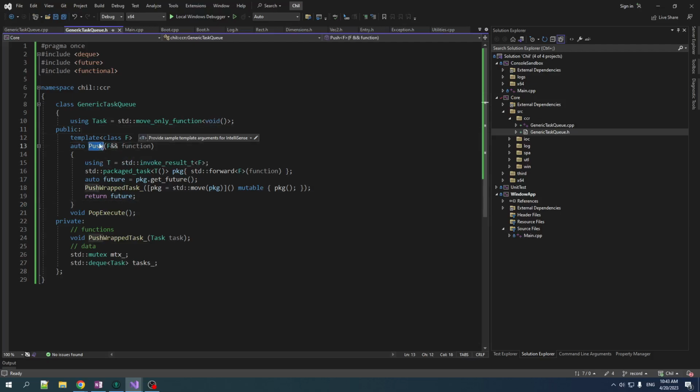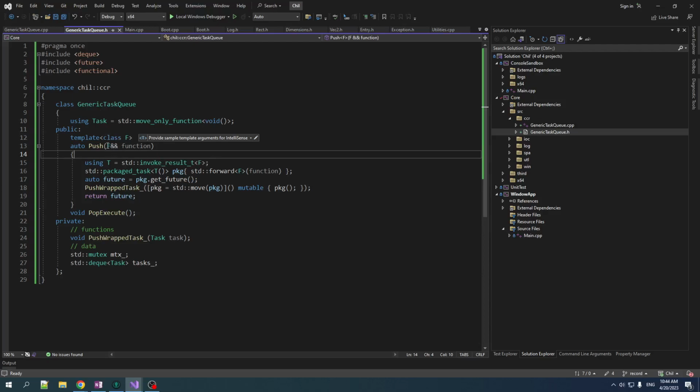The member function to push a task takes in basically any function, any invocable object. Now there is a restriction on this. The invocable object can return a value or it can return void. That's fine, but it can't take any parameters. And I haven't really encoded that in here very well. I should make a concept, but I'm lazy, so I won't do that right now.